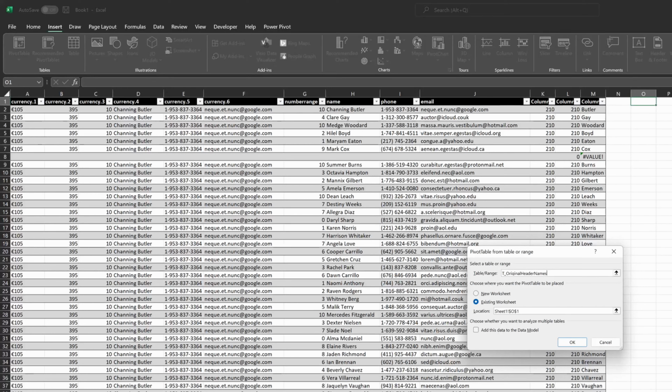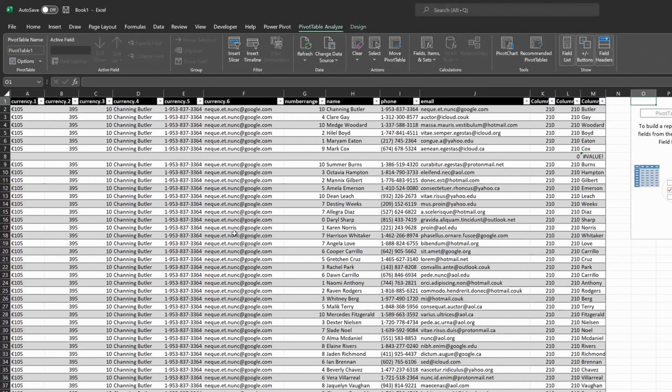And I already have my cell selected to which I want to put my pivot table, and then I'm just pressing enter. And as you see, now I've got every single column from this table loaded into my pivot table.